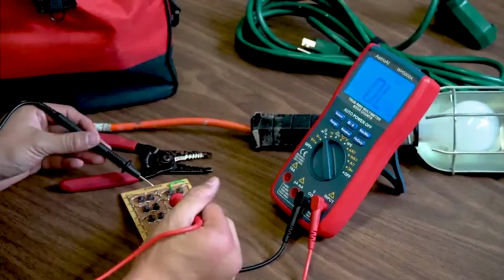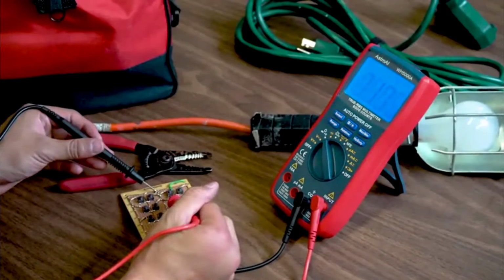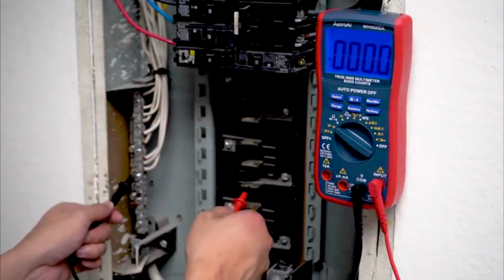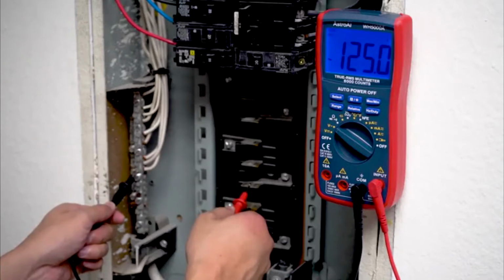You'll be pleased to find this DMM also tests capacitance, diodes, and transistors. Precise results are displayed on a clear, backlit LCD screen that always returns an accurate reading with a sampling speed of 2 times per second.